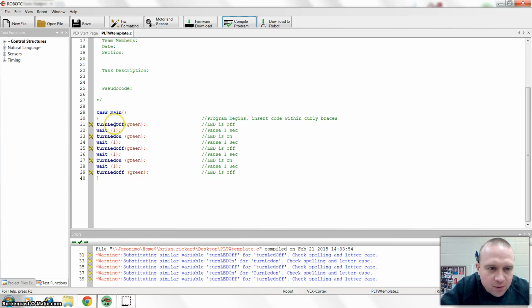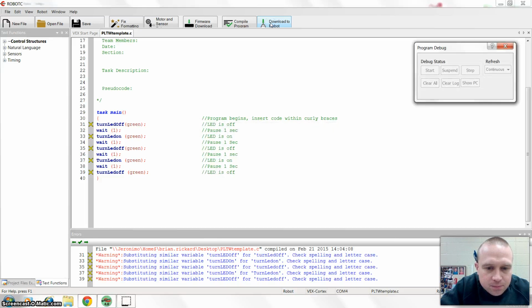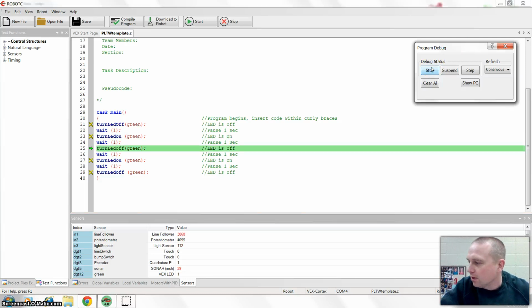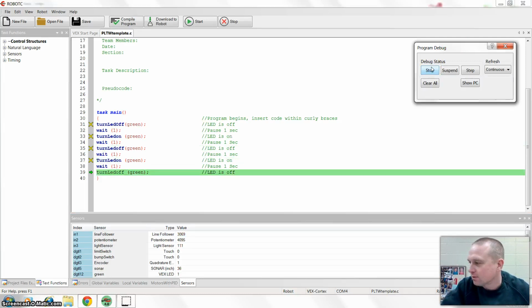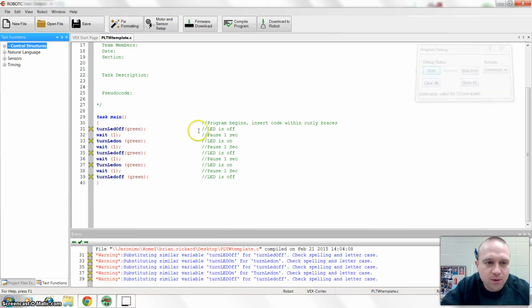It's giving me these yellow X's because it's figured out what I'm trying to do, but I didn't type it in exactly correct. So I'll say download to robot, and it should still work. Go ahead and hit start, and your LED should go on and off. If that worked, you've programmed it correctly.